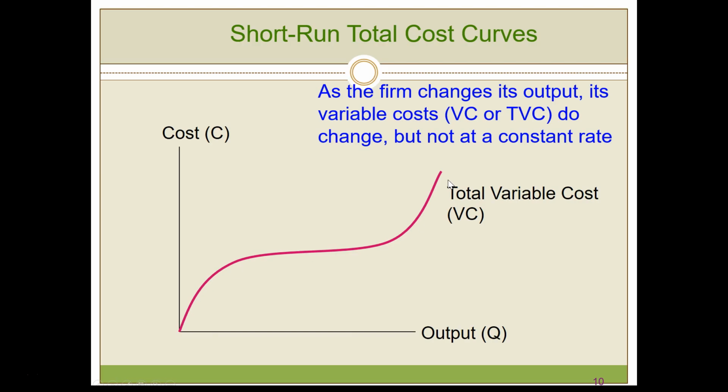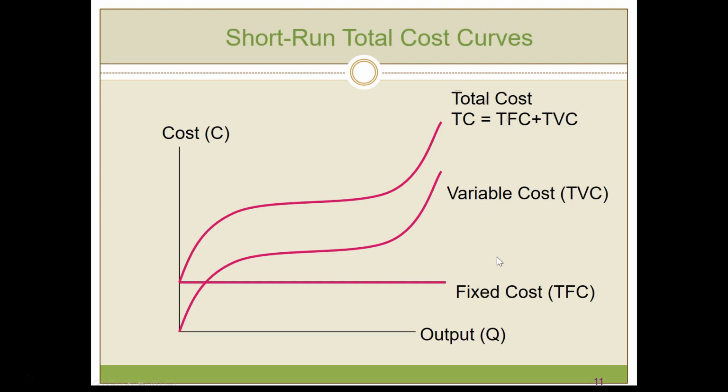The more you produce, the higher you will need to pay. Your costs will increase. However, they will not increase at a constant rate. That's why it will not necessarily be a straight line. This curve can have different shapes depending on the technological progress, depending on your production function. But what is important to remember is that it will always originate at 0 and it will be upward sloping. It shows that costs will go up, variable costs, as your output increases. And if you combine these ideas together, you will be able to calculate the total costs of production.